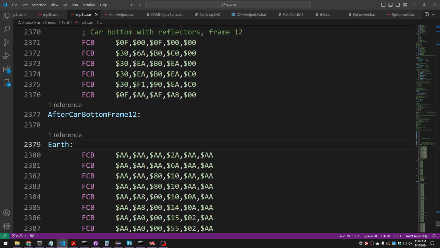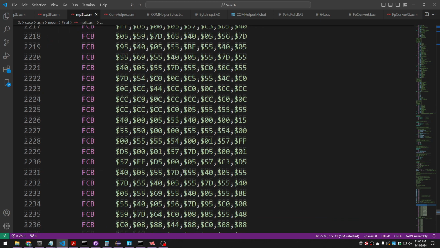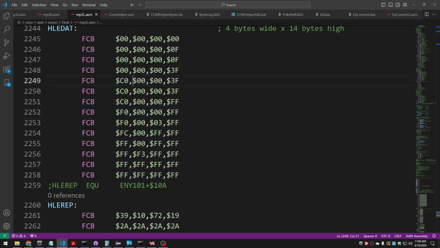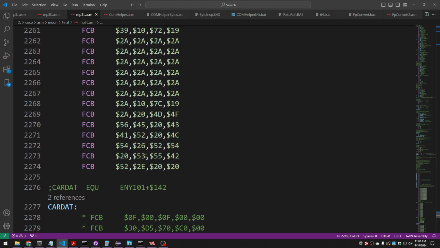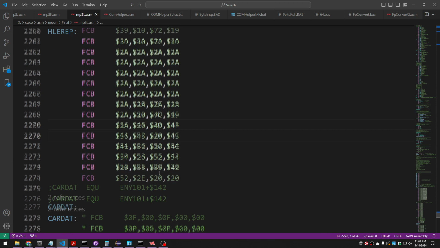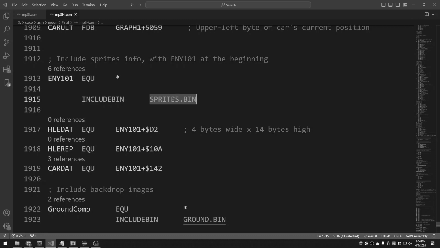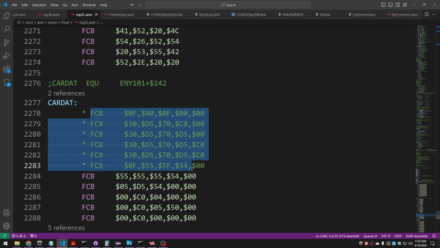And here's all the other stuff. We got the Earth, the enemy, what holes look like when they get blown into the ground, what the replacement of the holes look like when they get blown in the ground. I might end up actually not using this. I'm not sure yet. So I don't have that annoying include bin thing anymore. Now I have bytes that I can actually look at and chop up and think about in an easier way.